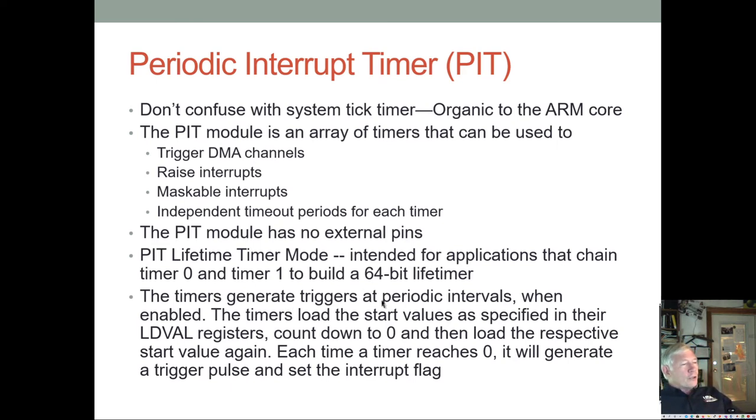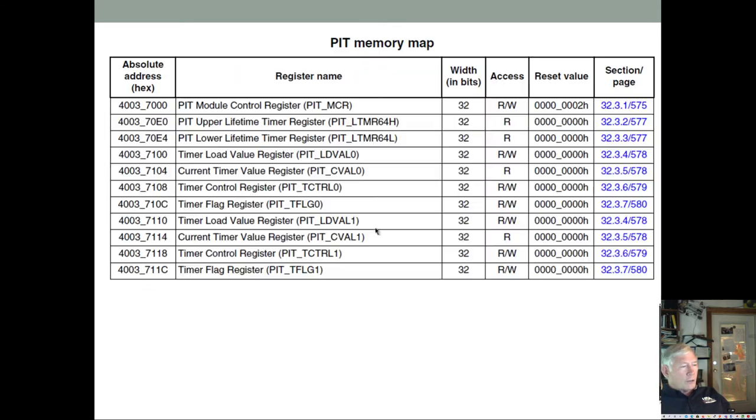The timers generate triggers at periodic intervals when they're enabled, and the timers load the start values as specified in their load value register. They count down to 0, and then they load the respective start value again. Each time a timer reaches 0, it generates a trigger pulse and sets the interrupt flag. Now, if you don't have interrupts enabled, it won't cause an interrupt, but you can check the flag and poll on the flag, or you can actually use interrupts.